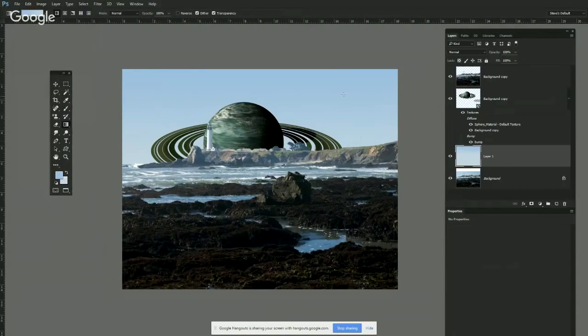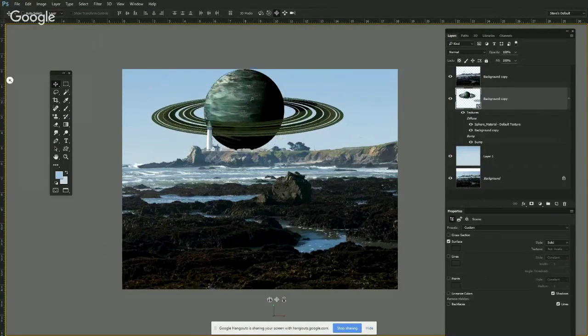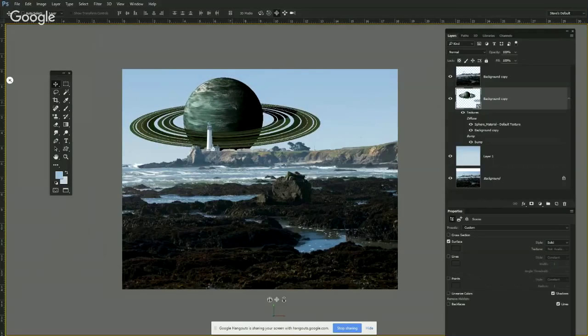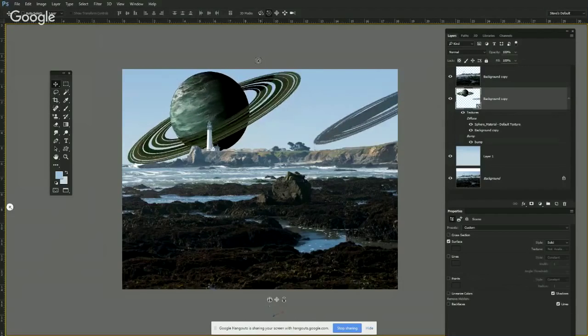And of course you can bring in, now this planet is obviously out in space. So it's going through the atmosphere. Let me give this a little bit more of a dynamic feel. So I'm going to target the planet here, hit the V key for the move tool, bring it up maybe like so, kind of like this. Let's go to my rotation on the Z axis. So not the first option, but the second icon here. Click it and I can rotate it like this.